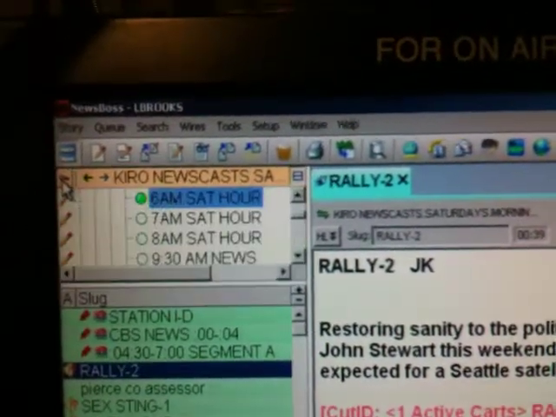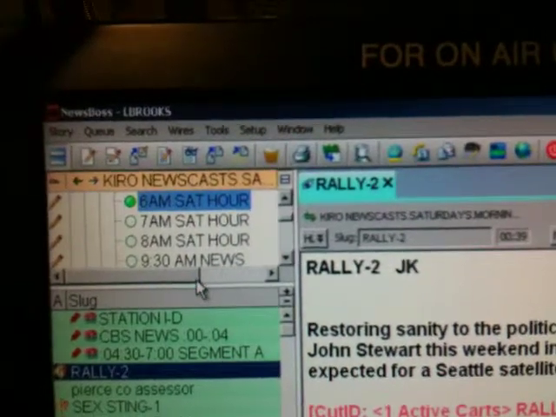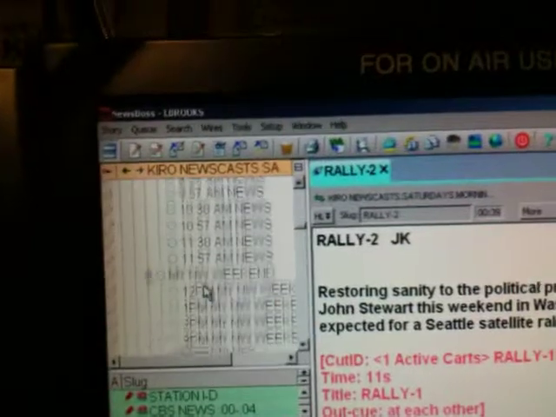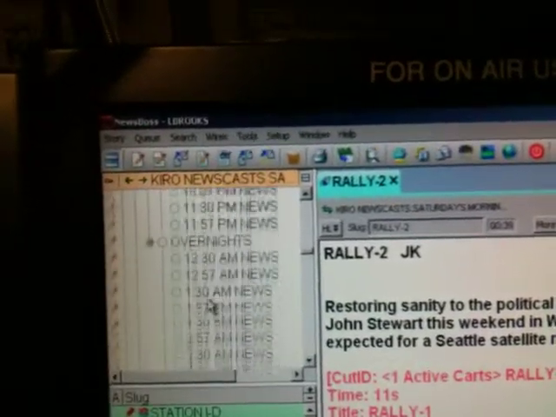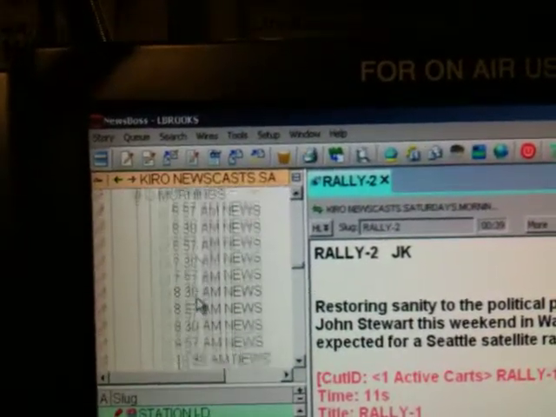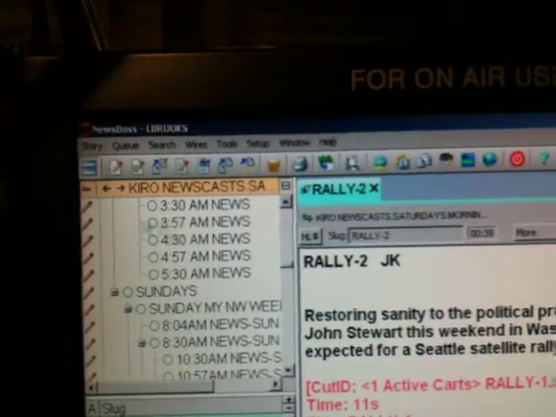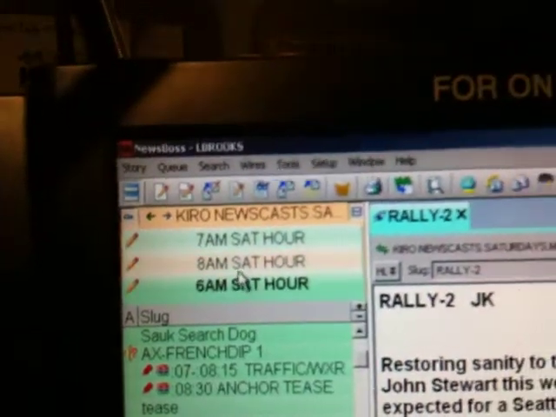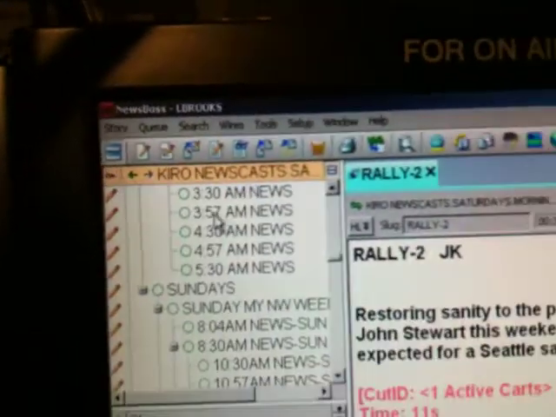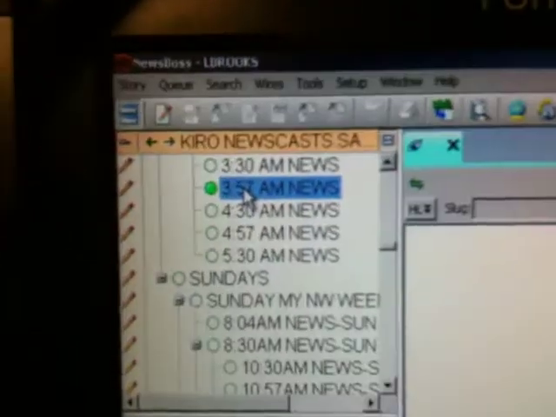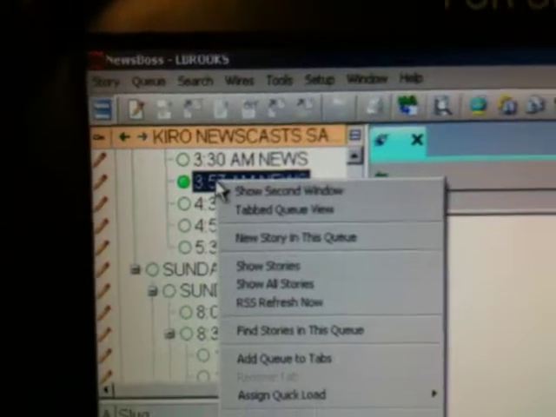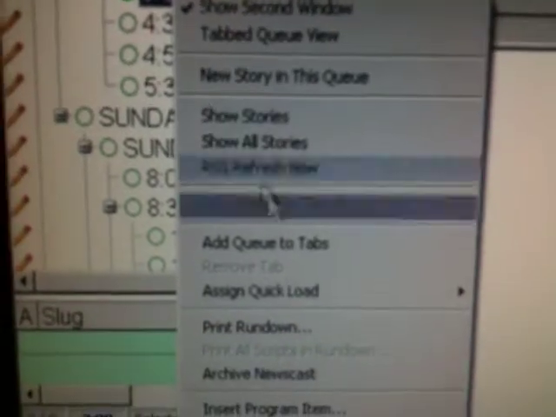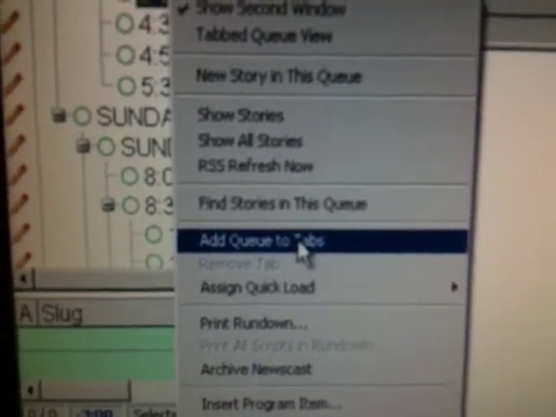I think that when you use it, you have it down. You have a lot of this unnecessary stuff that I don't need to look at, like the individual hours, the wires, and things like that. If you just click on this right here, you can get your cues, and you get to your cues by going to, this is 3:57 a.m. You right-click on that, and then you have Add Cue to Tabs. And when you add Cue to Tabs, that sets it up.